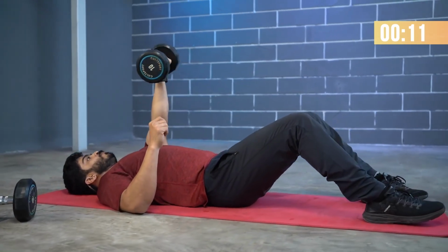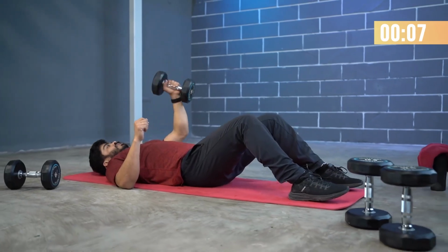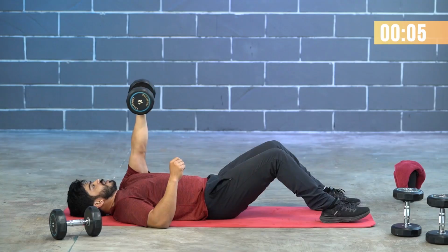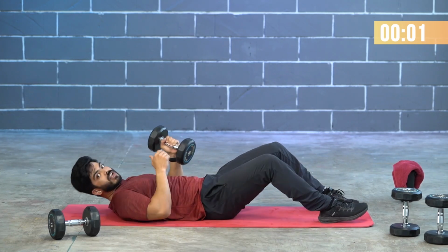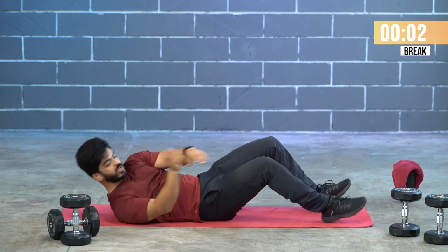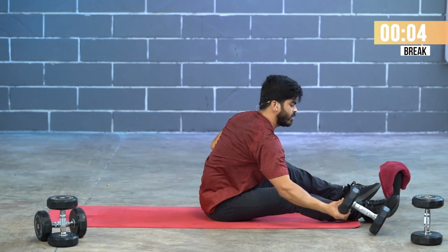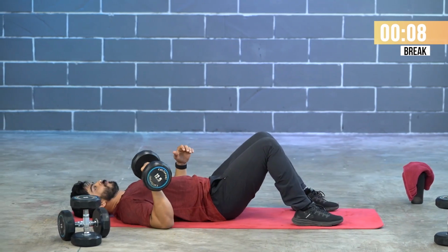Keep pushing through, keep pushing through. If the weight is getting heavier, go for a lighter dumbbell. And 3, 2, 1. And rest. Excellent. Last 10 seconds. We are left with one movement each. I'm going to go heavier because 10 kgs feels a little light. And let's go.